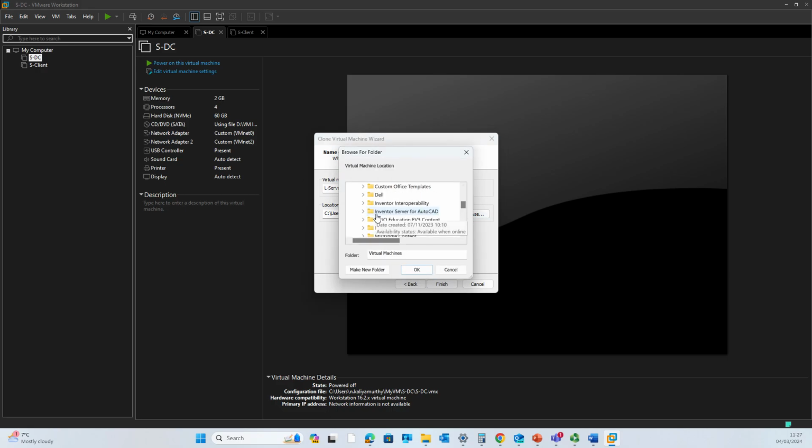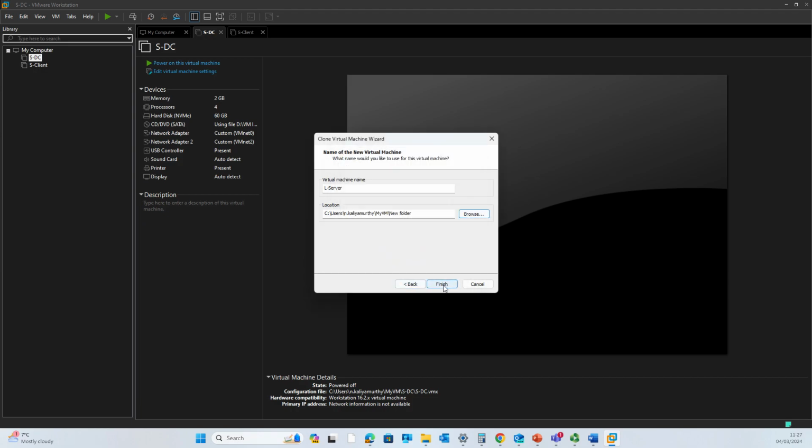And I don't want to save it in my documents here. Rather, I go to my PC and store it locally in my VMs here. So I'm going to make a new folder. I say L server and I give OK here.